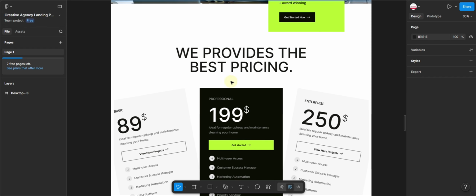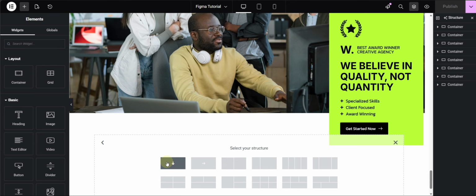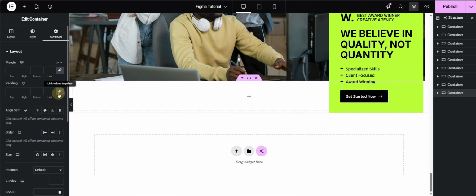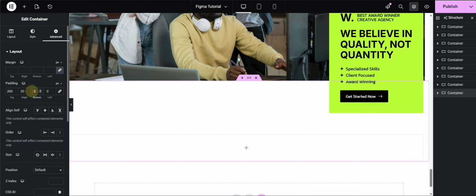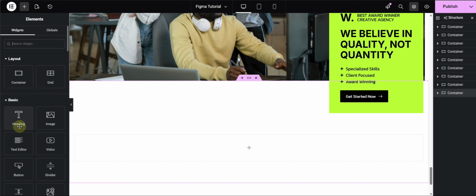Let's design this pricing section. Take a container. I'll set the top padding 200. Align center. Now heading widget.